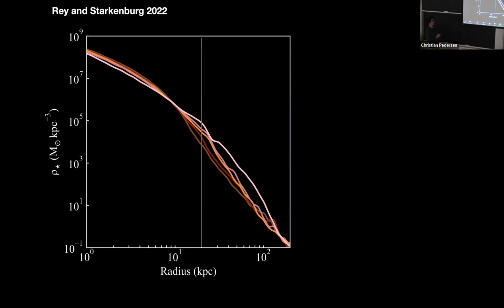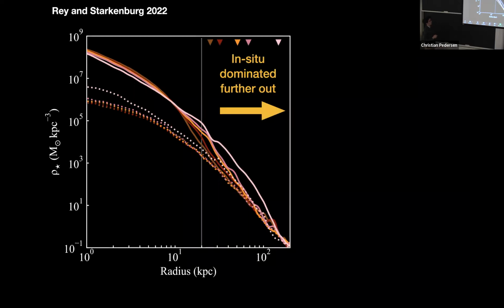And that's linking directly into what I wanted to show you here. The total profile is this solid line that you were seeing just before, and this dashed line here is the accreted profile. What you can see is that the accreted profile doesn't actually change that much between each of the different scenarios. But the total profile does. And this triangle here shows you where the accreted component starts dominating the outskirts compared to the in situ component. There's a very systematic trend where as we make the major mergers happen later, the outskirts become in situ dominated even further and further out.